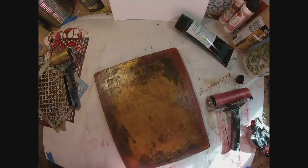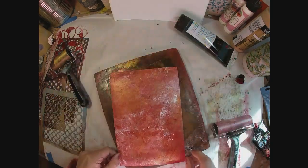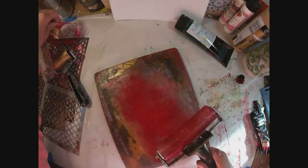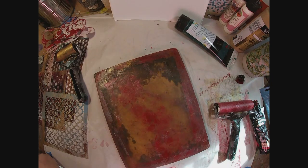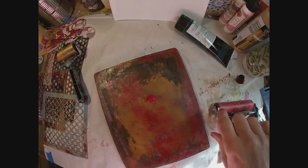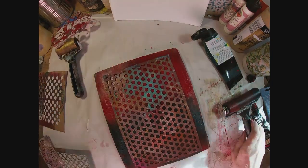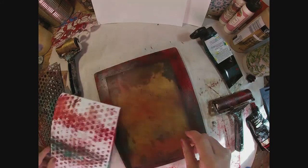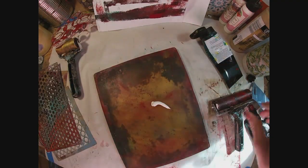Play with the colors that you choose — I am just trying to create some gel press printed papers to use to cut the Christmas trees. There's another one; I'm not sure I like that one real well but I'll set it aside and let it dry and maybe add something else. Just a little red, a little green, some dots, a layer of paper down — oh, I like that! You just get quite a bit of variation when you're using the gel press; they're all mono prints, nothing is the same.